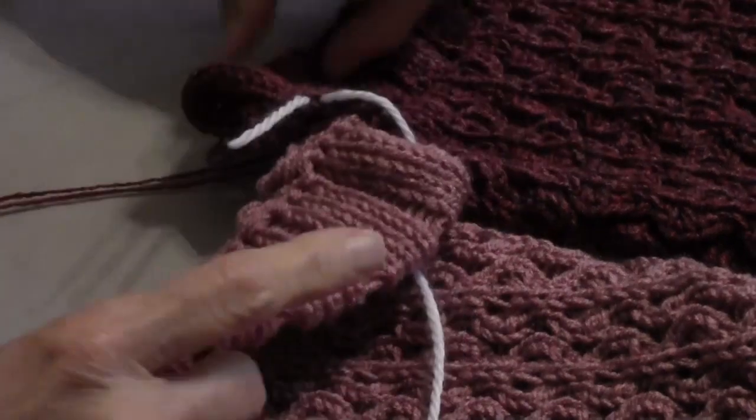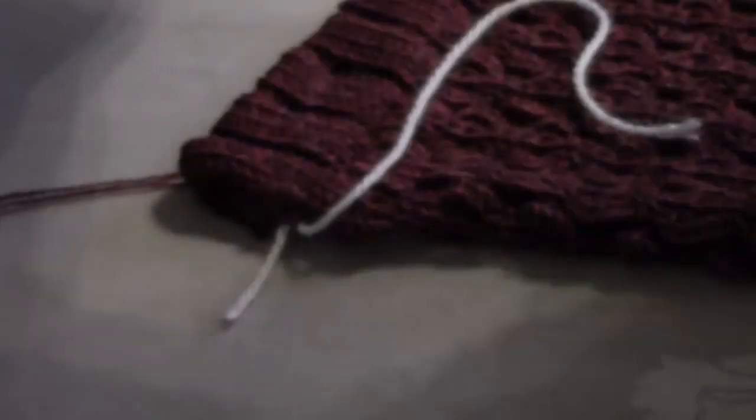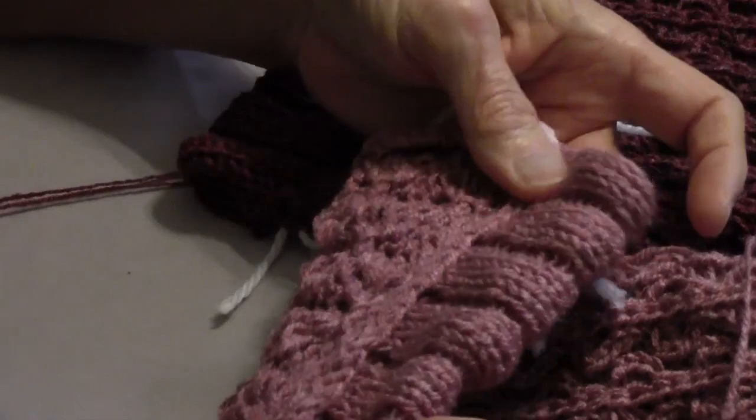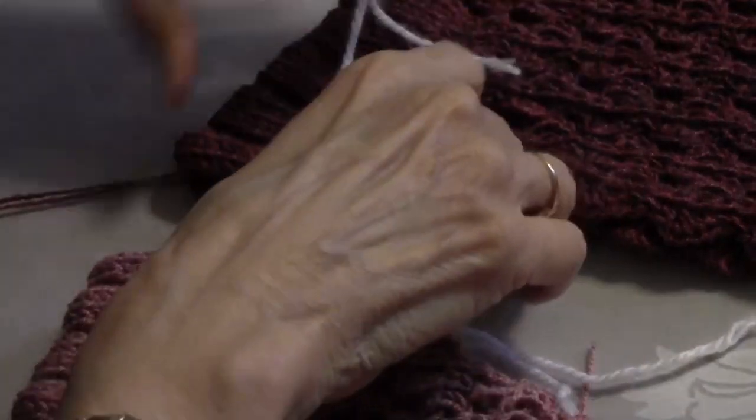Now what you do is you take these two panels and make sure that you have the same ends together. Now I don't. I've got a bound off end on this one and a cast on end on this one. So let me switch that around. Here I have a bound off end. It just looks a little differently than the cast on end.